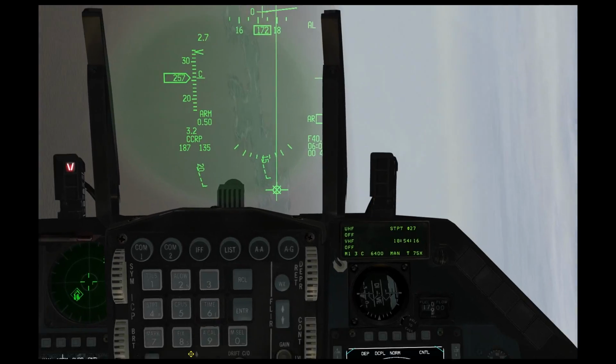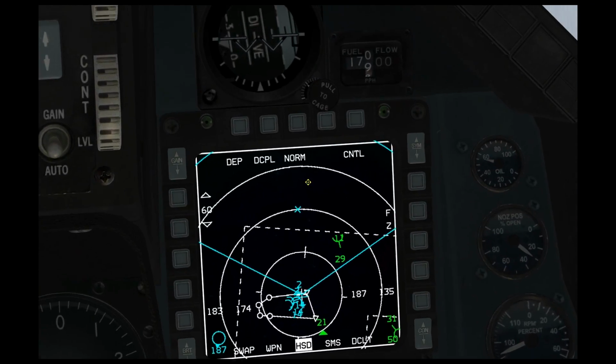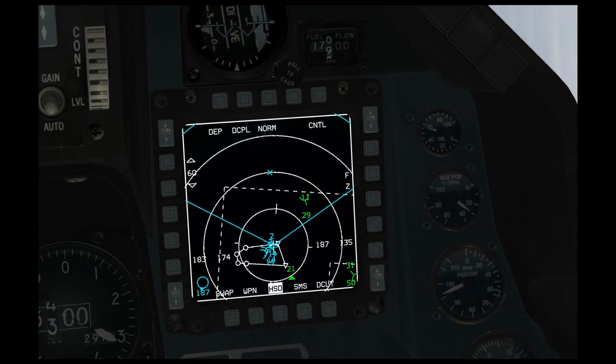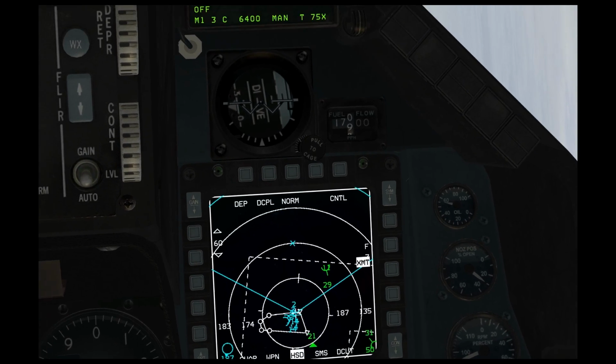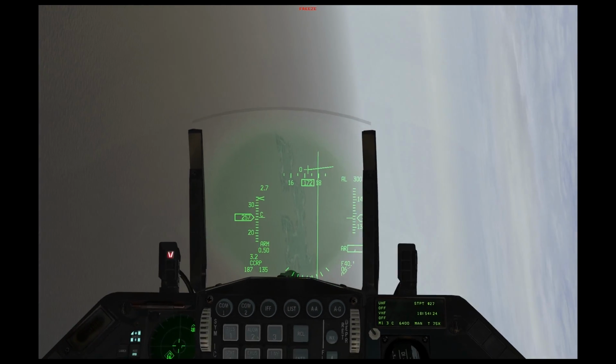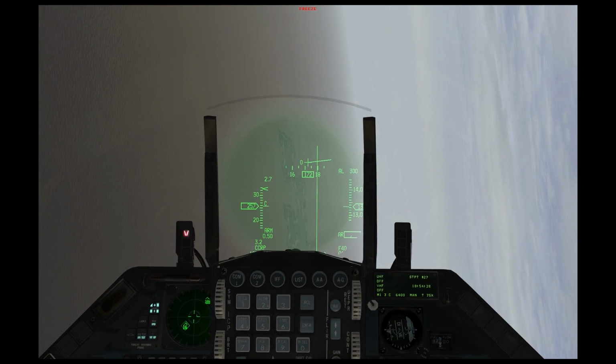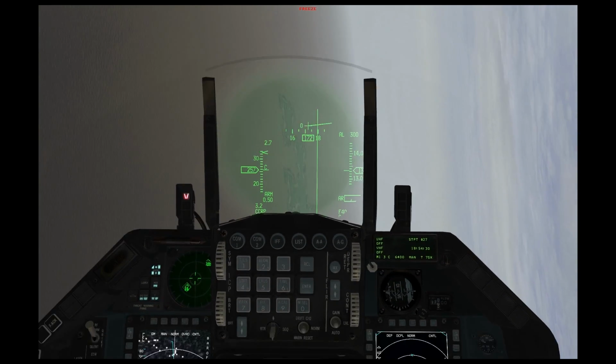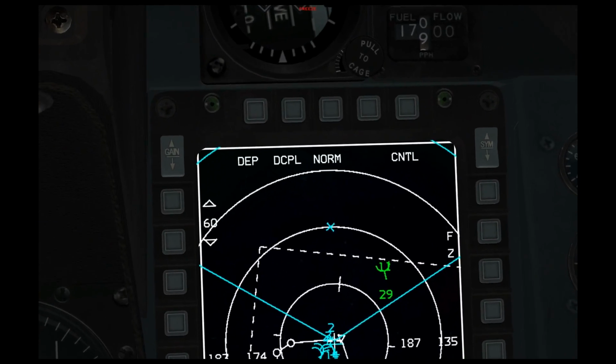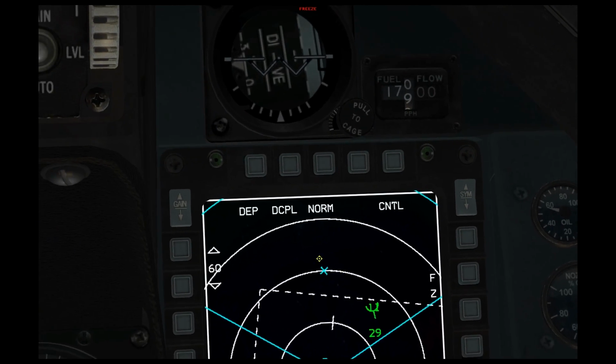Okay, so we're going to select the HSD as a center of interest. Then we're going to press right control P. On everyone in your flight screen, it's going to say mark point across the HUD again. And it's also going to show them the blue cross where your mark point was.